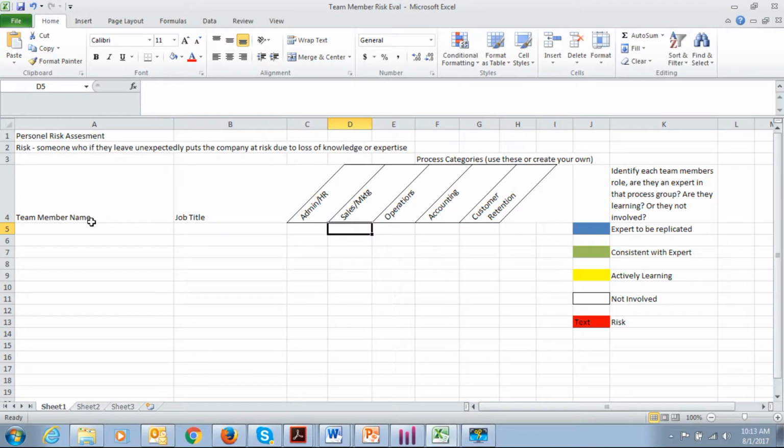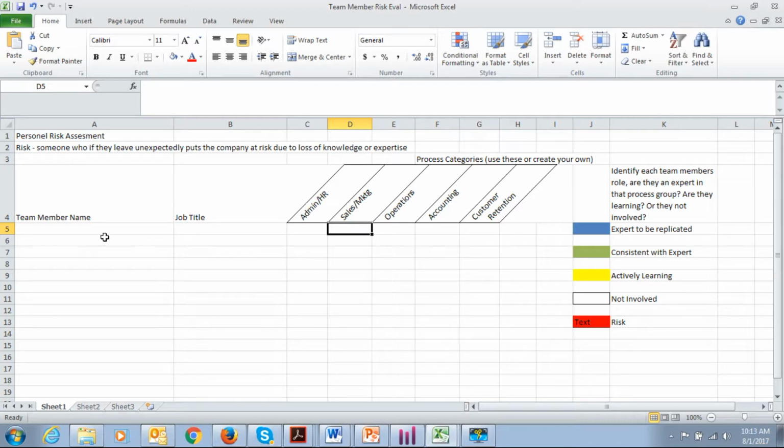What we want you to do is enter your team members' names. If you have a very large team, please just give us the key people. This is the C-level execs, your managers, and other people that you feel are key members of your team. If you have somebody in operations that's been there for a long time, we want to understand who those people are. So we'll put their name in, we'll put their job title, and we'll fill out the information.